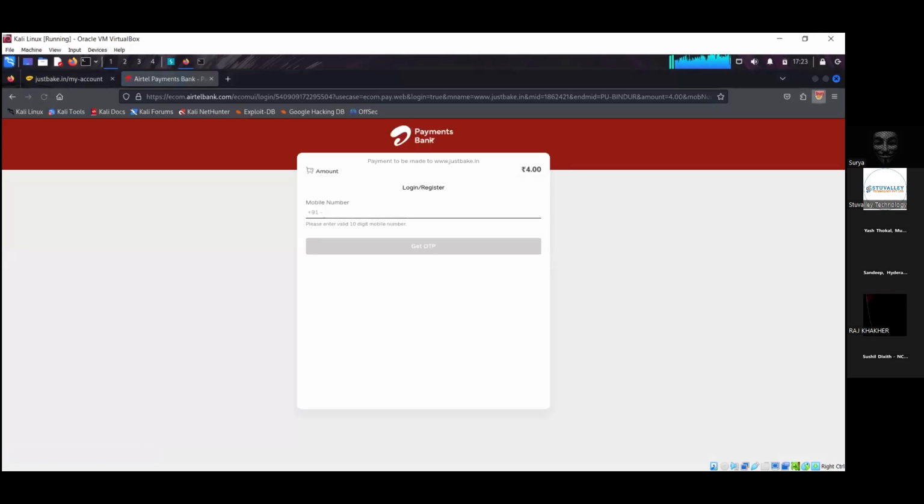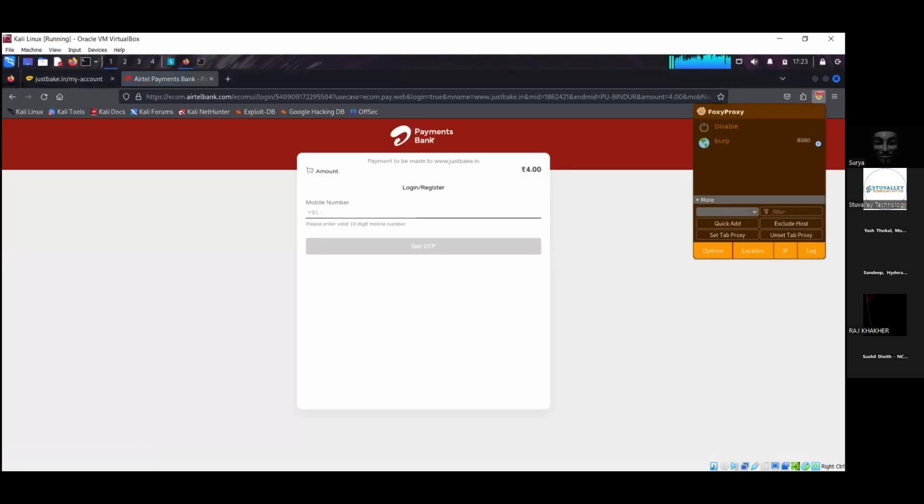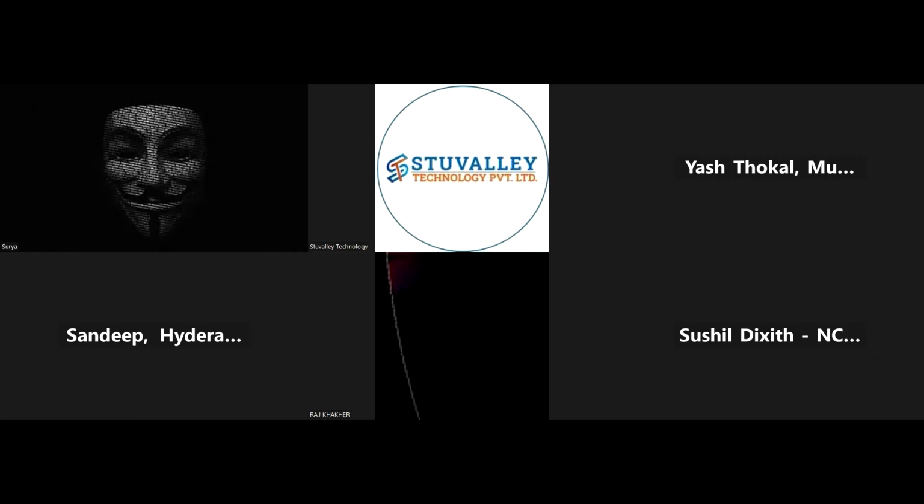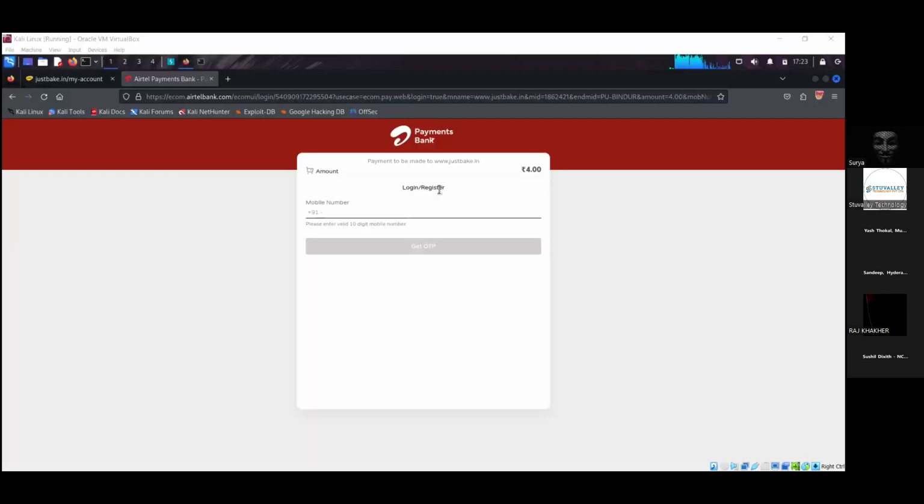So you can enter your number here. Then you will receive an OTP. But don't enter that OTP, okay? We are just checking that. So no issues. You can give your number, but don't enter the OTP. Let me know if you are getting the OTP or not. For that only 1 rupee.